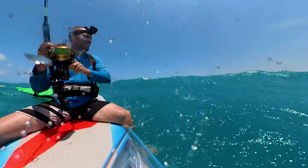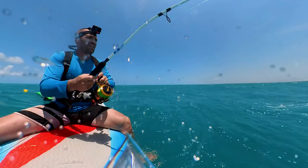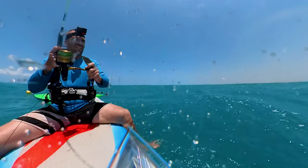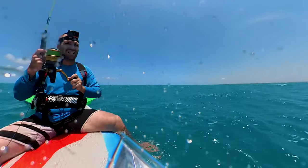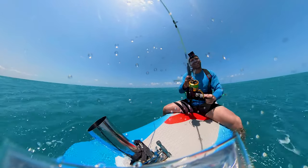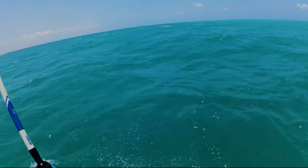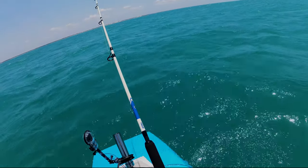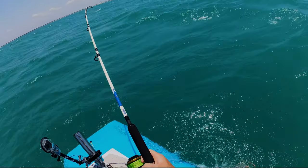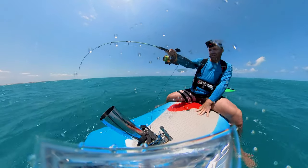At this point I'm looking around, a bit scared to be honest. I never know if that fish would be able to drag me over the reef. We still have the current, we still have the wind — it's 6x4, a strong 6x4 that day. There's this outside reef, which you saw earlier in the video. My fear is always that the fish would drag me to the other side, where the ocean is breaking onto the reef — a place you really don't want to be on a windsurf board.